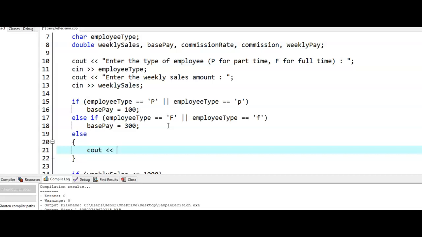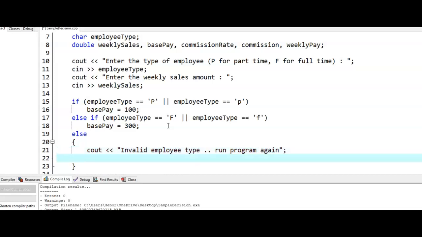So I'm going to just say invalid employee type, run program again. And what I want to do at this point is I just want to exit out of my program. So I don't want to go any further.